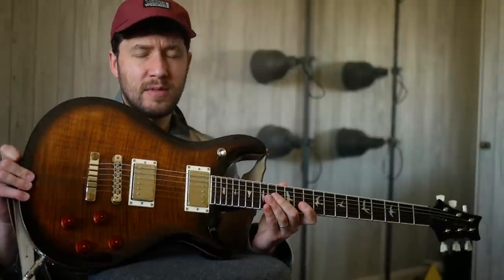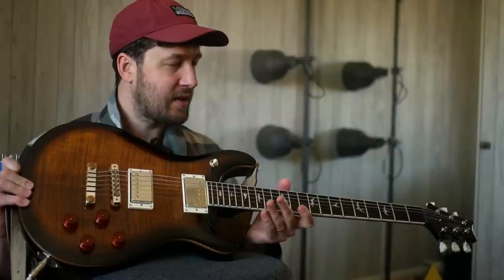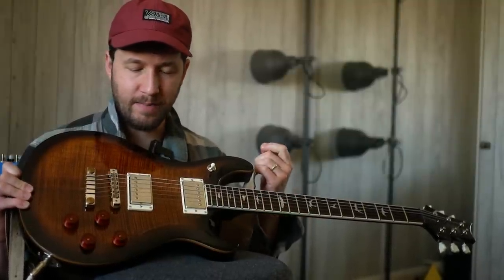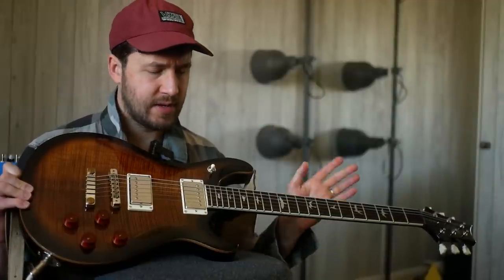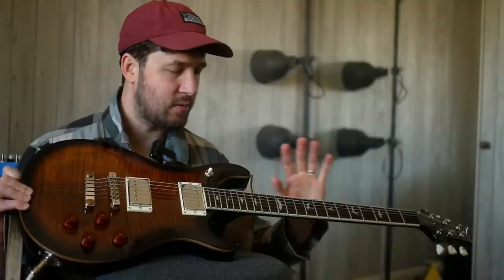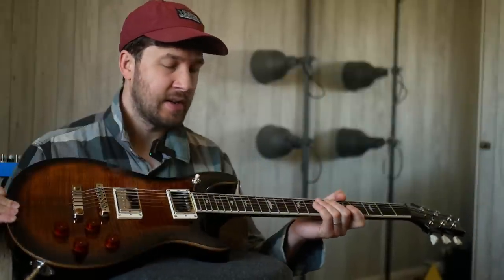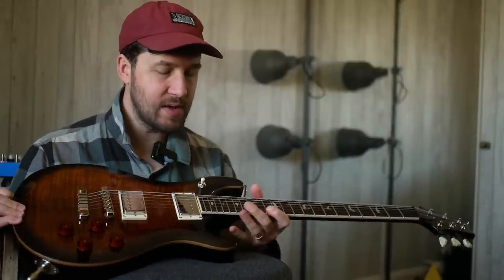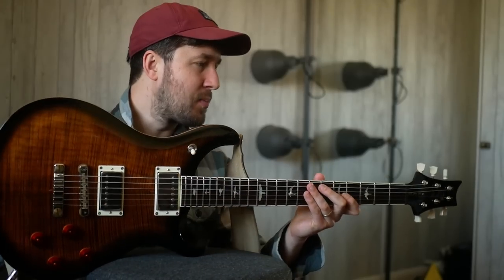I think some people do have negative things to say about PRS pickups, but I think generally I find them to be consistent and sort of reliable and usable. They're not too mid-rangey, they're not too woolly, they're not necessarily too bright. They seem to kind of just be in that sweet spot. I guess it could be considered a little bit boring maybe, but at least it's going to be able to do most jobs. I'll report back on this.